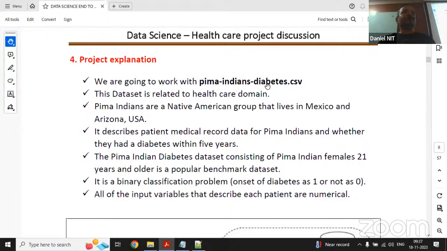If somebody comes and says they may have fever, we need to take a thermometer and cross-verify. Same way, each patient has exactly 8 parameters, and once we conclude about those 8 parameters, we can say whether the patient has diabetes or not. This is a classification problem. Majorly there are two things in machine learning: regression problems and classification problems, which belong to supervised learning.